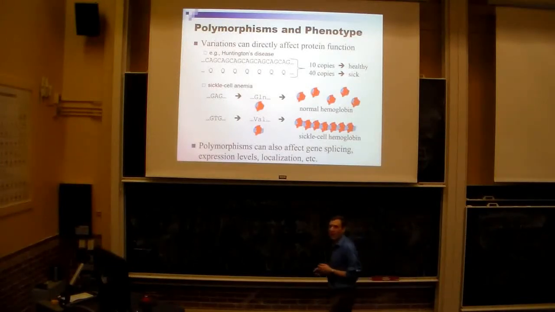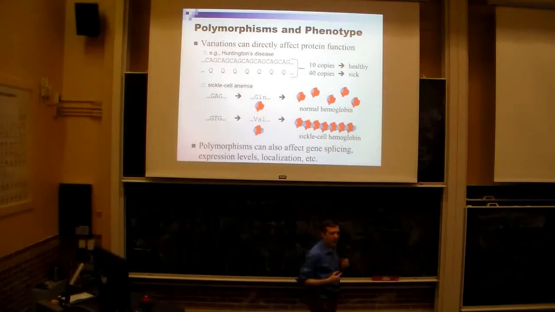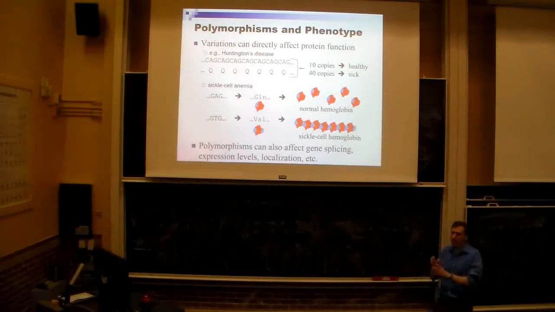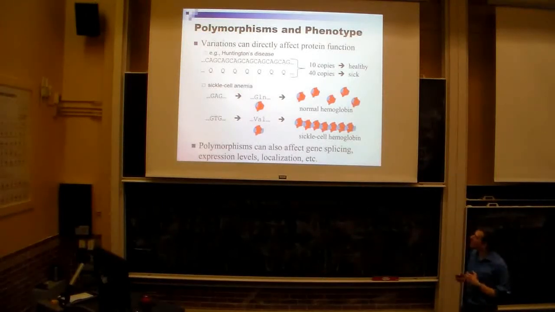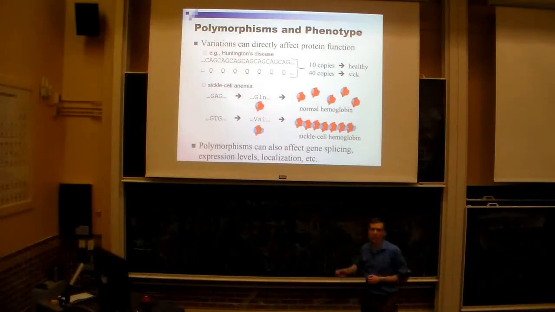And it turns out that having a lot of glutamines is a bad thing. If you have lots of glutamines, you get aggregation of the protein, so these glutamine regions kind of stick to one another. It causes this Huntington illness. It's a very serious illness. And if you have a large number of copies, you can say with certainty, if you live long enough, you're going to get this illness.